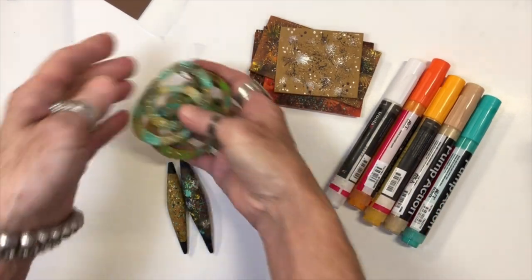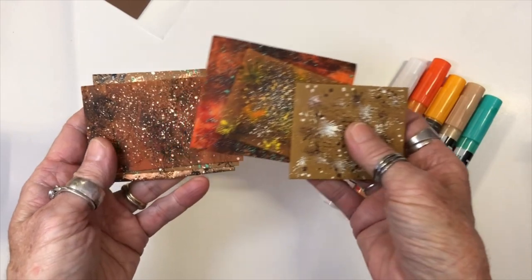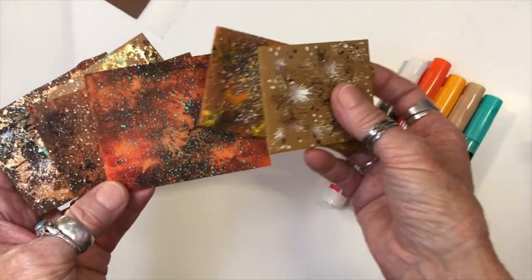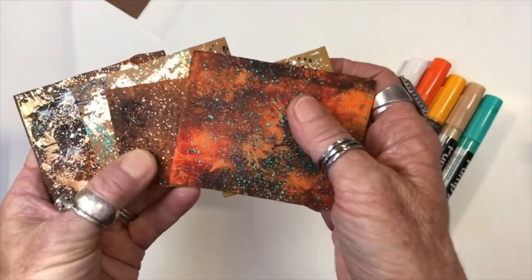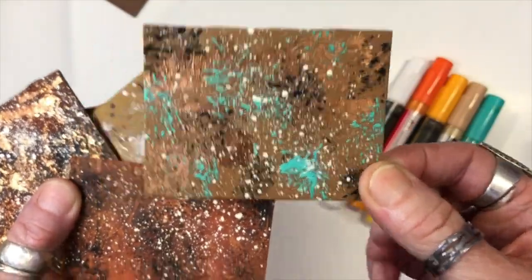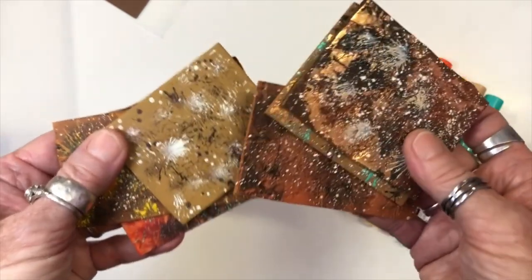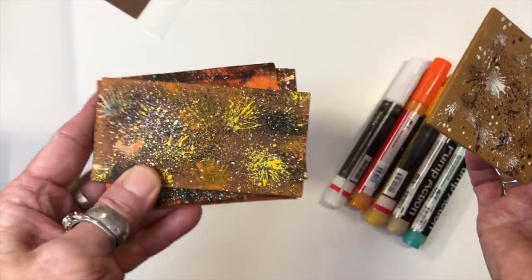Alright, let's pull these out of the way. I've got quite a few samples here — I'm not going to run through all of them. Every single one is a variation, so you can see I've done six variations. Just by tweaking things slightly you can create a completely different look on your clay. I'm going to show you basically how to do the spattering, and then after the video I will take an image of the veneer and explain how I've done it. So keep looking at the end of the video for instructions on how to create the additional pieces.